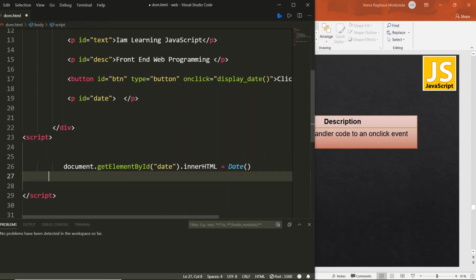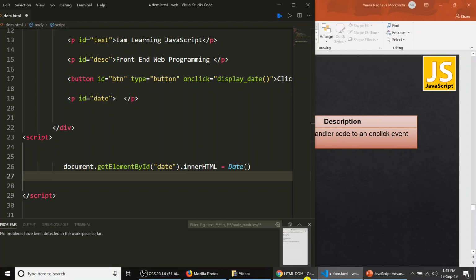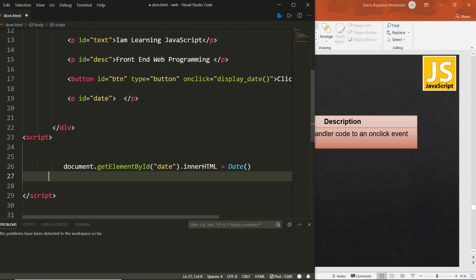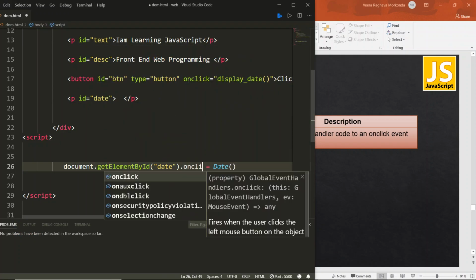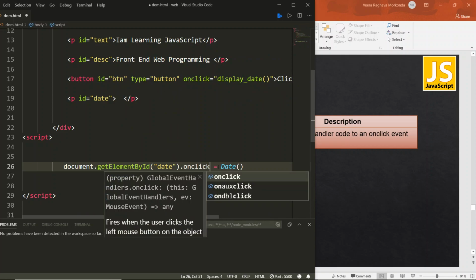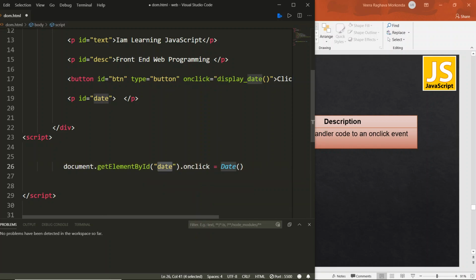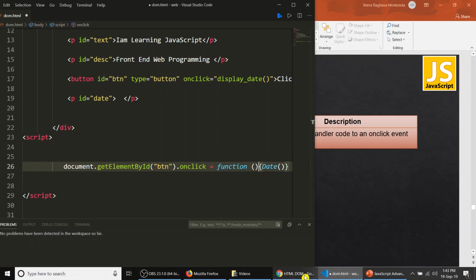Id onclick. Okay, btn onclick is equal to, that means I will write a function. What function? Some anonymous function we will write. So there is no name for it.